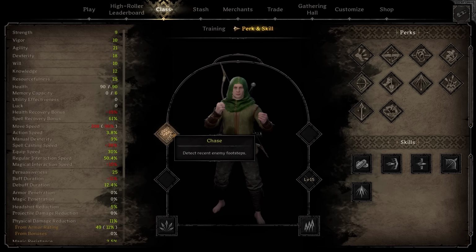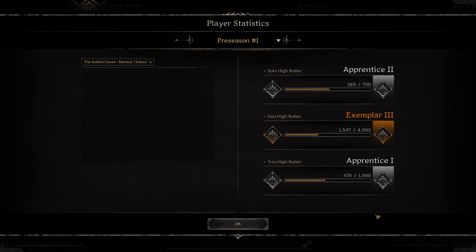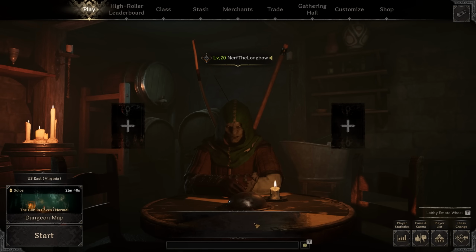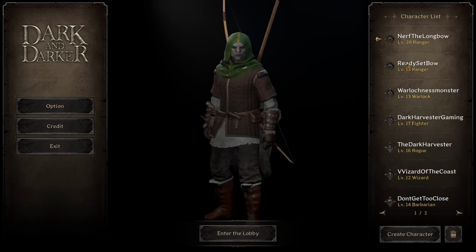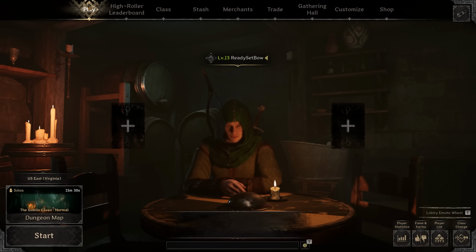That's your largest counter. To put it into perspective, if I go to my main Ranger and pull up stats for Ruins High Roller, I have over 200 games played, 155 extractions. So my deaths is 65 deaths. Realistically, at least 50 of these, maybe even 55, are rogue landmines. It's the hardest counter to Ranger, which means you want to run everything you can to defensively play against that.